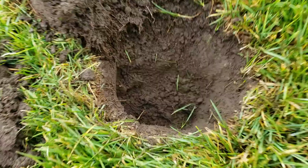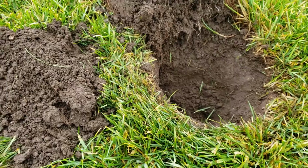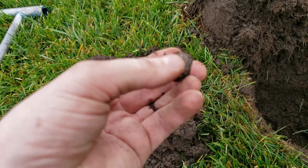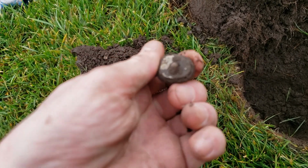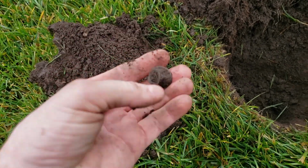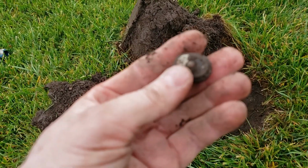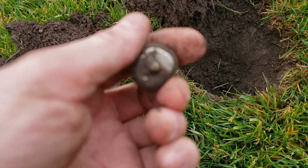Alright, I thought this was going to be garbage. I even mispinpointed it. I had to go way over here. Maybe there, I think there was more iron down in there or something, but I got this. Don't know what it is. Oh, darn. I think that's just like a snap off of some sort of athletic piece of equipment. Doggone it. Big old piece of metal though. So it kind of had an iron. I bet this is like a stainless steel or something. That's why there's still some shine to it. That explains why it was coming in so goofy.